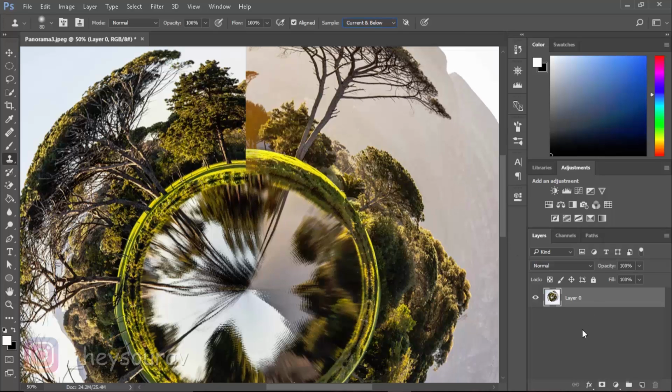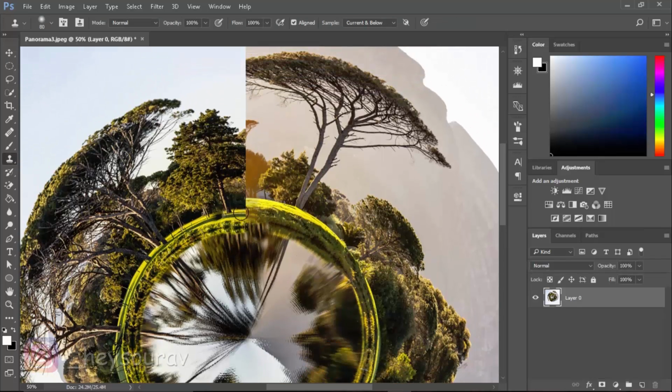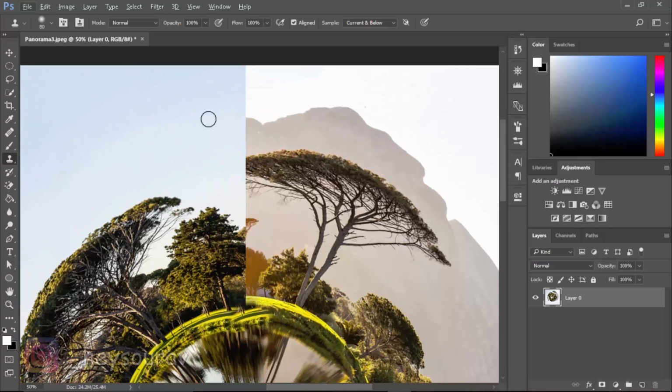Okay, so the next thing we need to do, I'm going to select that layer. And there are a few fixes we need to do around here too, because there are a few places we can see, like this one. So let's hold Alt to pick the area, and let's paint it right around that. It does not need to be fixed very much. So let's come around here. The next thing we need to do is to increase our brush size, and hold Alt, and go down like that. We want that to be pretty much like those, so it doesn't really matter.